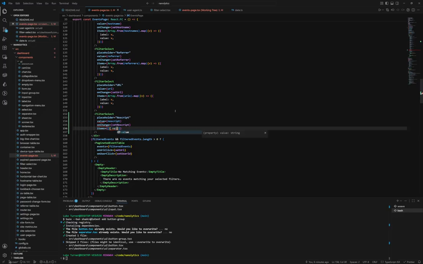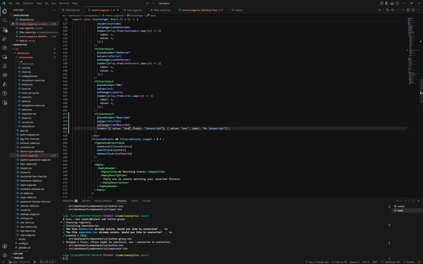There's going to be value no, label script. I don't really know what to call that one. Value yes, label no JavaScript. Maybe I'll call this JavaScript and that no JavaScript.